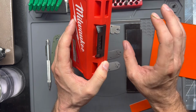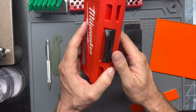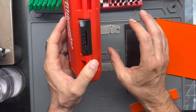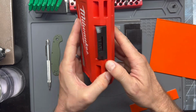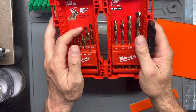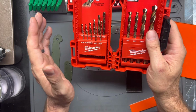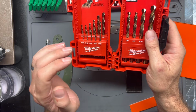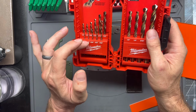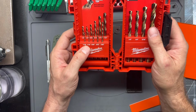It'll save you in headaches down the road. It's just not worth trying to save money on these kind of tools. For drill bits, I like the Milwaukee Cobalts. They do equally well in softer hard metals. They do well in brass. They do really good with pretty much anything that you throw at them.